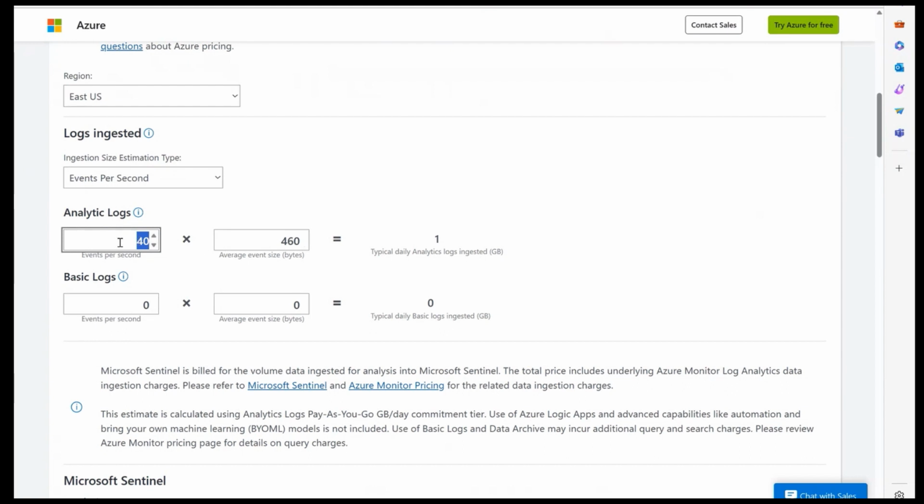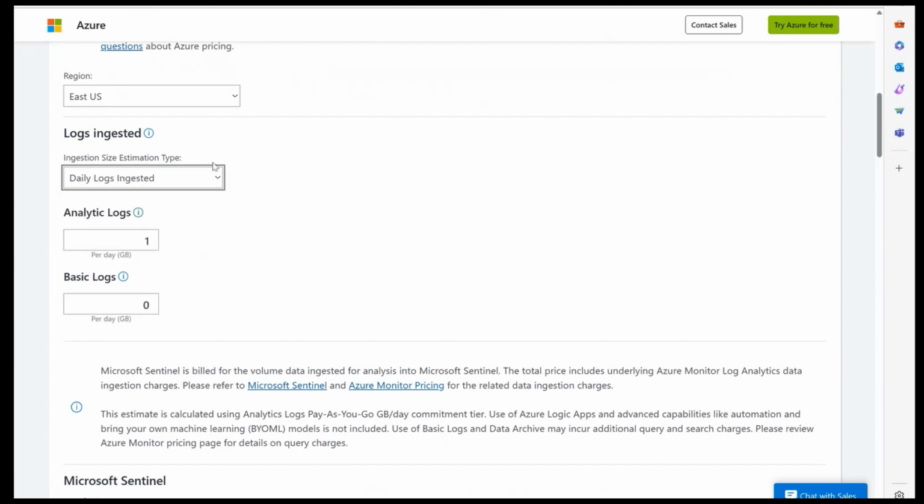You can use that calculation, but you do have to know the numbers here, right? You have to know how many events per second are being generated and what is the average size of each of those events. So there's a way that you can do this in the online or the downloadable pricing calculator. But for now, let's just go with daily logs.